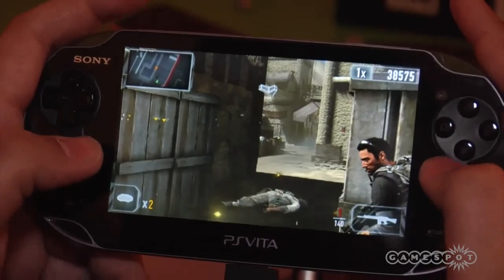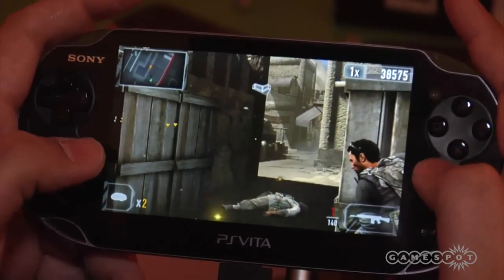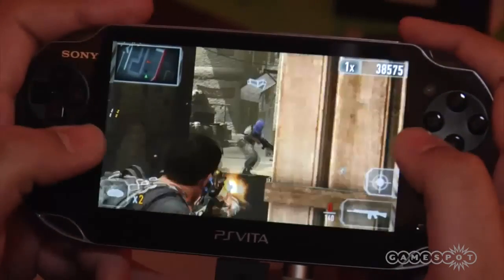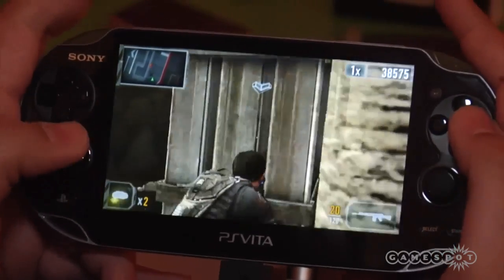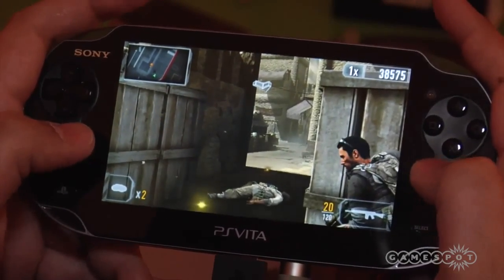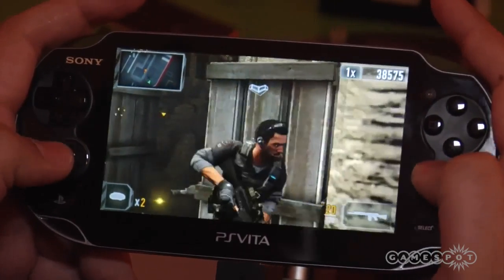We support 3G. We also support Wi-Fi. We utilize Near as well, and there's a status bar in the game where it shows you not only things that you've accomplished, but things that other people on your friends list and via Near have accomplished as well.